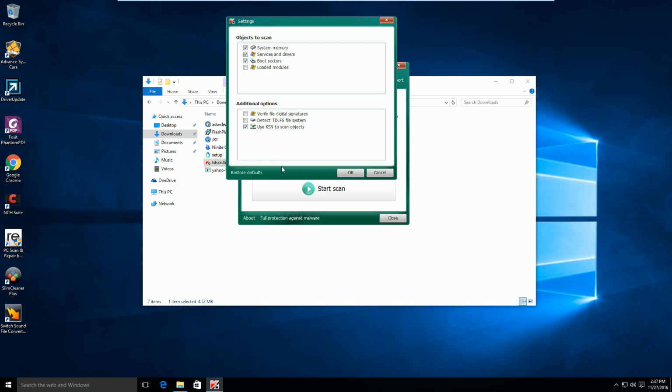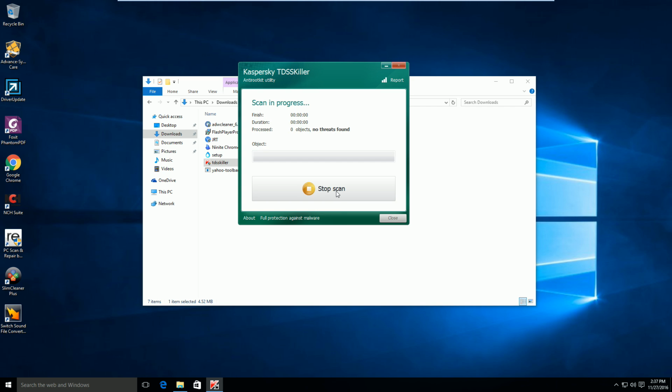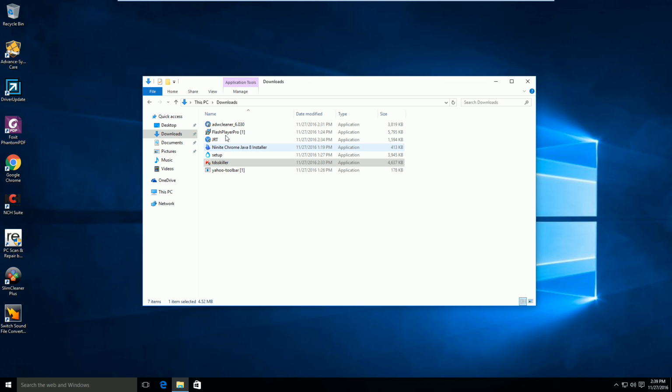Click on Change Parameters and check the Detect TDLFS file system option and start the scan. It should be pretty quick. We're just going to jump ahead. It should only take about a minute though. So there we have it, it's finished, and it didn't detect any items, so we can just click Done. If it did find anything, it would have removed it automatically.